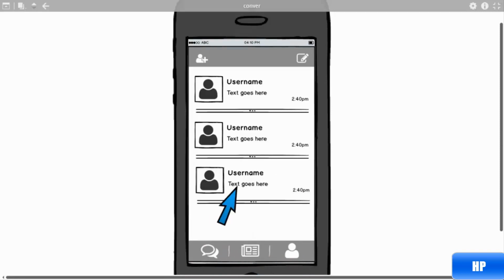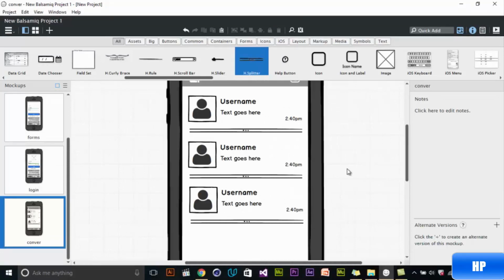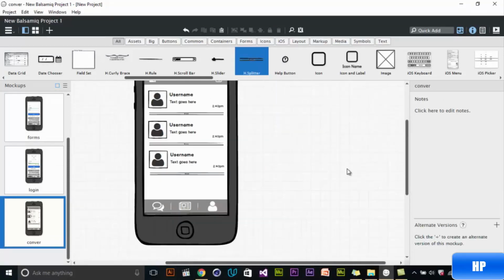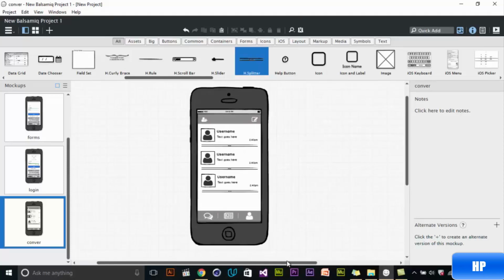Okay, and let's export our mockups for using to another platforms to create an interactive prototype. In this class, we will use the Marvel app interactive prototyping tools, a web application called Marvel app that lets us create an interactive prototype between these screens.